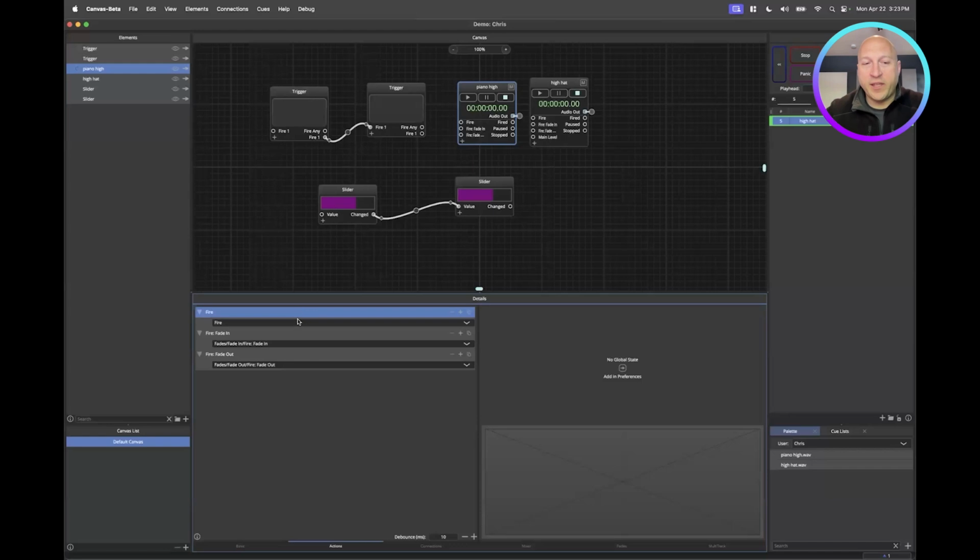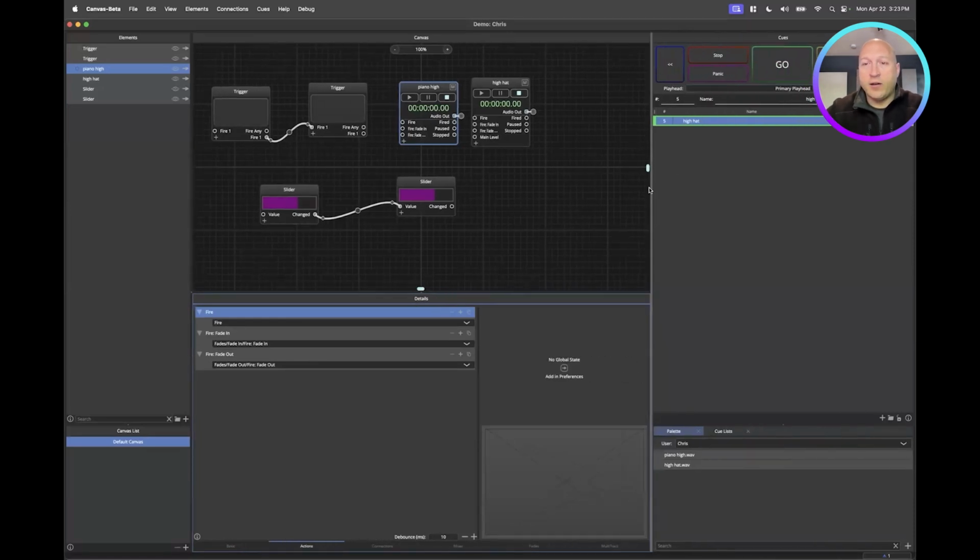What's interesting about these is that you can set them up to sort of do whatever you want. We go ahead on the multi-track element and give you 3 different ports. And this is so that we have the most typical things that you would use as a designer ready to go for you. So we have a fire, a fade in, and a fade out.